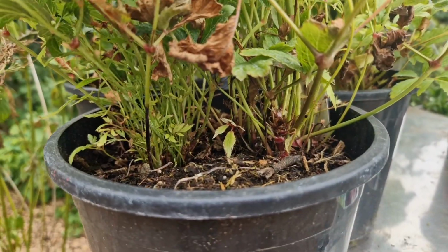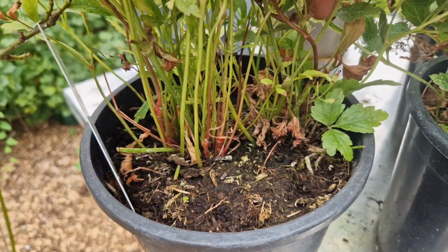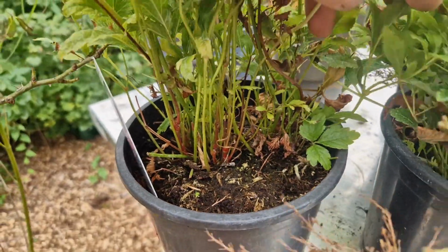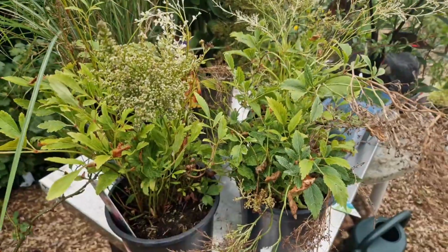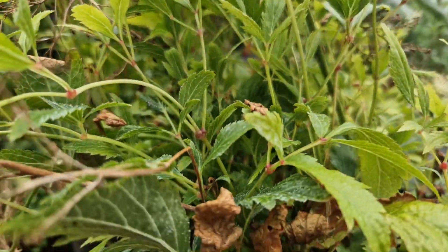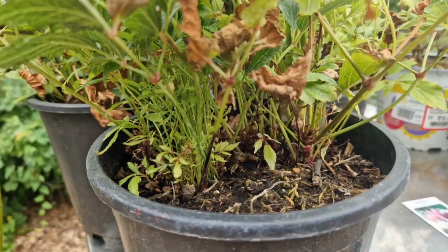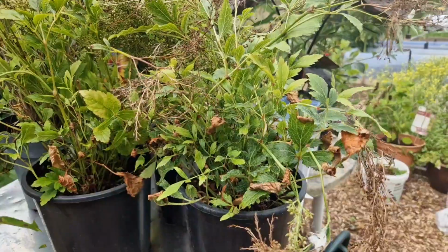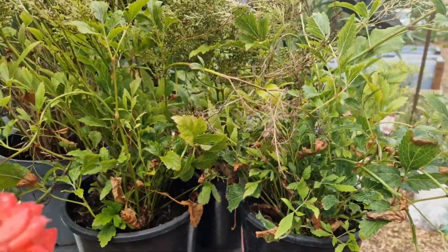And as I said at the beginning, these are all discounted, so I've really got a real good deal out of those 3 pots there. Astilbes have these feathery flower spikes, so I'm hoping that if I chop some of these down they might shoot again, but once I've potted them up I really would like them to put more root growth on than anything else. Astilbes do prefer a shady condition, they don't like full sun, and they do like a nice moist soil, but keep it free draining. So they should work quite well round in the shed.